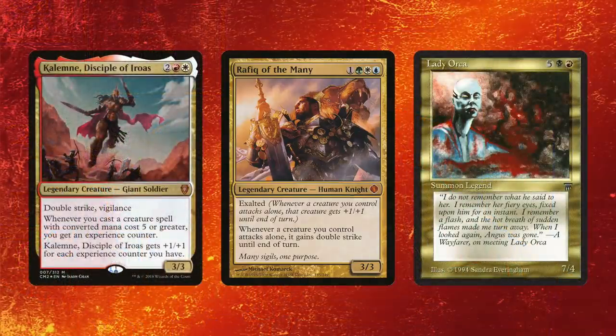But I'm going to be playing, like, Kalemni, the giant, or some random Rafik, or, I don't know, Lady Orca, whatever, something from 12 million years ago. Why? Because I can. Yes. That's a great reason. It's Commander, man. There's nothing on the table. As long as I'm having a good time, then whatever.